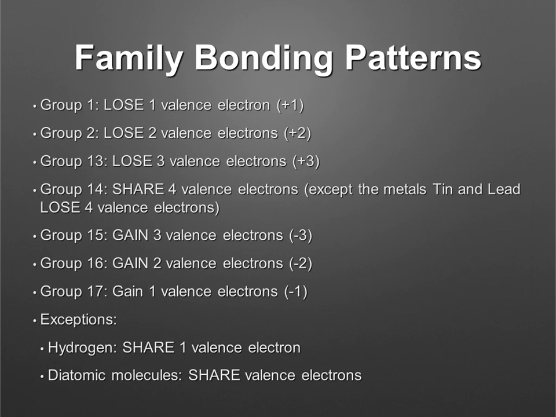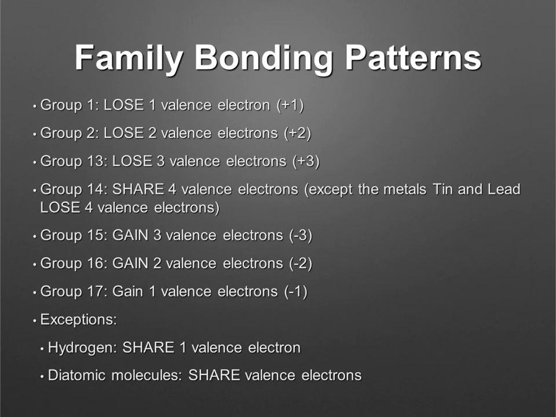Group 14 is interesting because it has the zigzag line going through it, and it ends up having a nonmetal, metalloid, and metals. And so we can't really say all of them do the same thing. The nonmetal and metalloids will typically share 4 valence electrons, so they'll be involved in covalent bonds. And the metals, tin and lead, are going to act like everything else to the left of the zigzag line, where they lose valence electrons, so they would have a +4 charge.